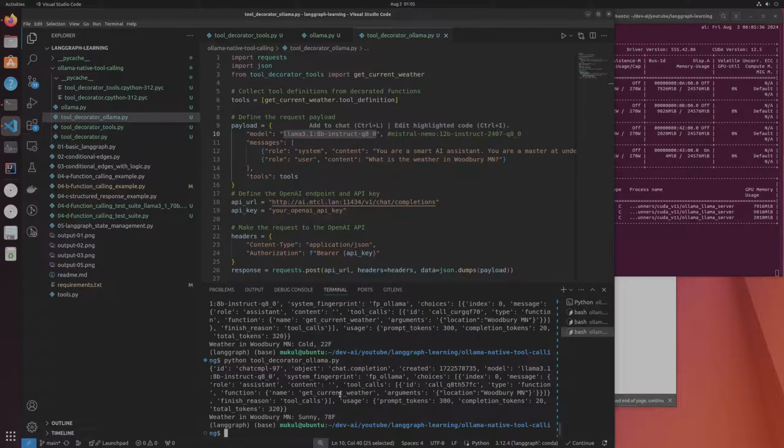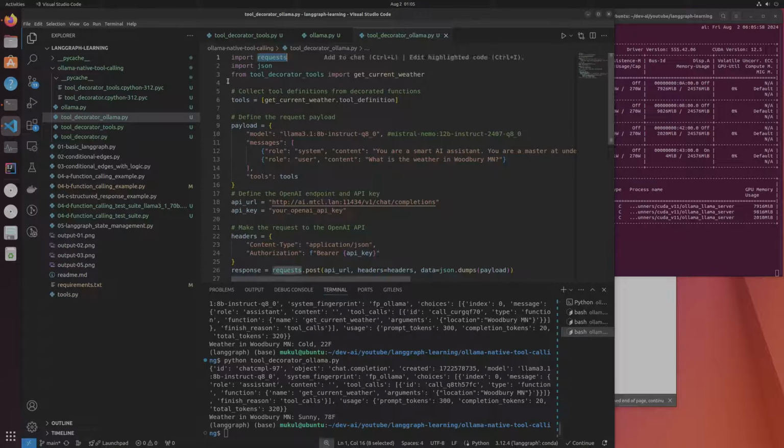All right. So this is something that is really awesome, because even though as much as I like LangChain, the @tool annotation was one of the biggest reasons why I was using LangChain. And if I can do this natively via function calling from Ollama, I don't really need to use LangChain anymore.